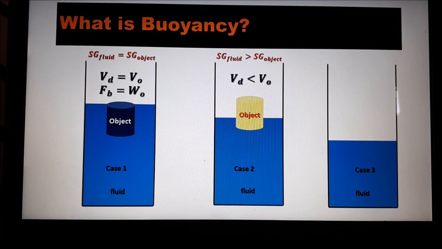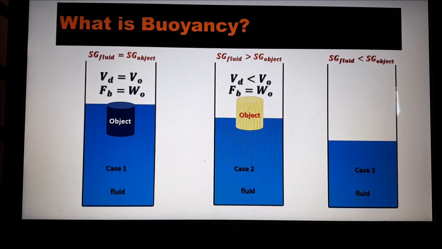In this case, the volume of the fluid displaced is less than the volume of the object. However, since the specific weight of the fluid is great enough to sustain the buoyant force to lift the object, it means that the buoyant force is equal to the weight of the object.